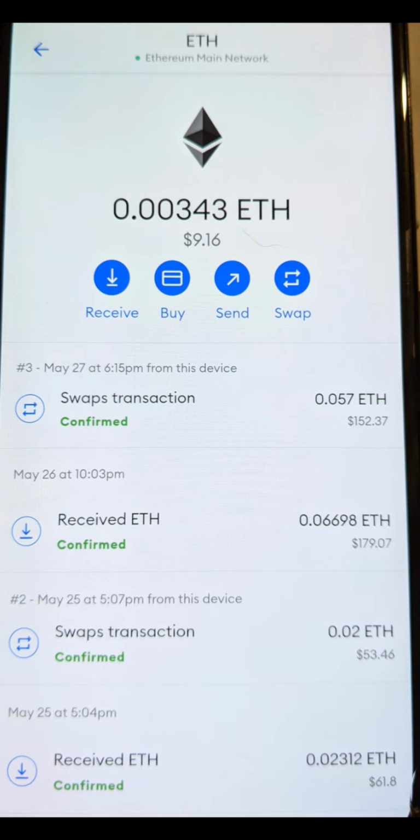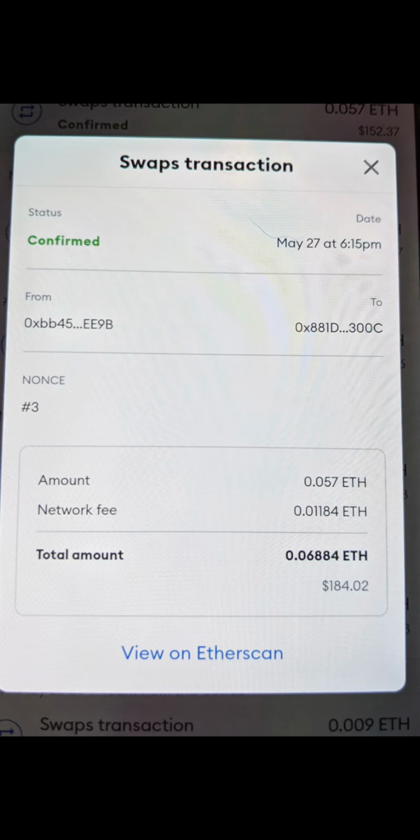You're going to basically see your purchase order for Ethereum. What you're going to do is click on the details, and at the bottom, you'll see where it says view on Etherscan. Now, Etherscan is a tool, it's like a ledger. Every Ethereum transaction is available on this thing, okay? So long and short is just view on Etherscan.